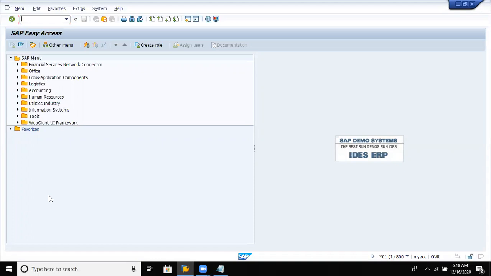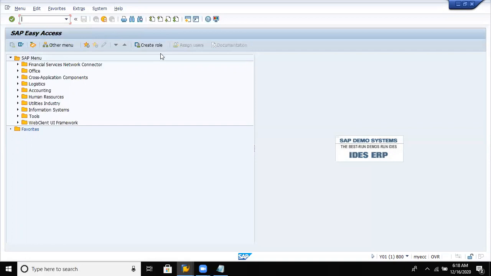Okay, now this is the SAP Easy Access screen, where you can see on the first line menu, edit, favorites, extra, system, help. This is called the menu bar. And the second one, where you can see the tick mark in green color and the white color space, this is log off and all. This is called the standard toolbar. And where you can see SAP Easy Access, that is called the title bar.